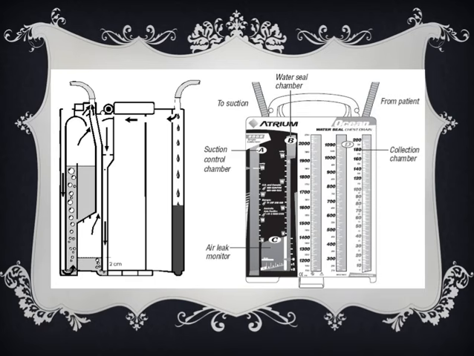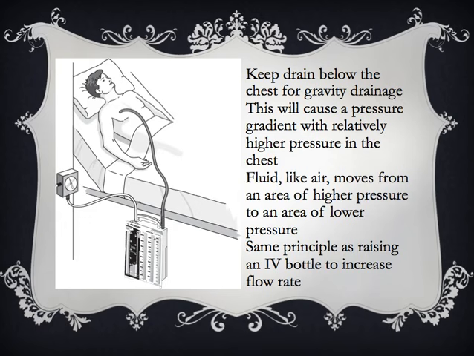Some of them have a regulator on them where you simply turn the dial to the set amount and it applies the appropriate amount of suction. Those ones have a small orange bellow on the front, and when the bellow is expanded, it means that the suction is functioning. It is important to keep that chest tube drainage unit below the level of the chest. It allows a pressure gradient to be there and the fluid to flow from the chest down to our chest tube drainage unit.